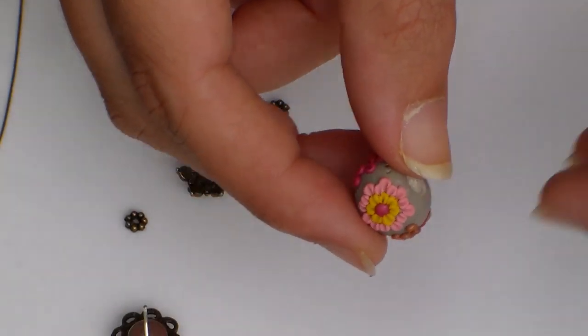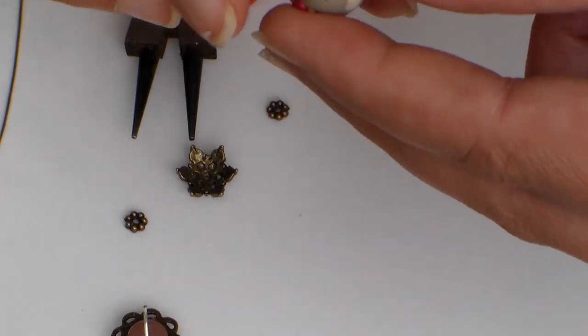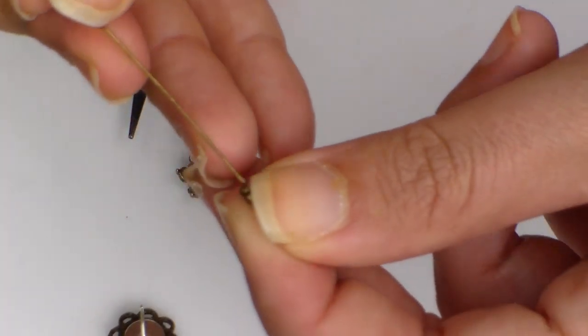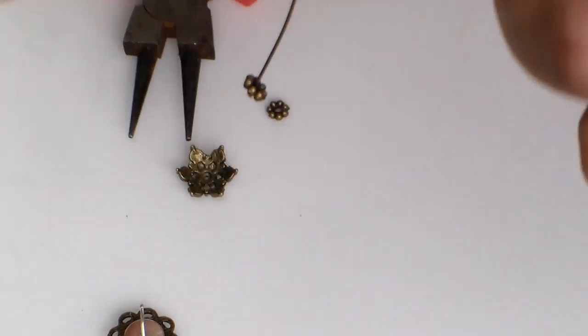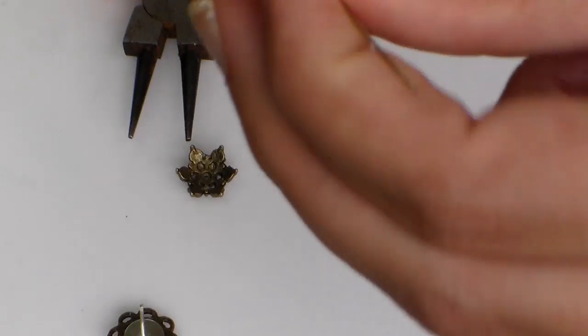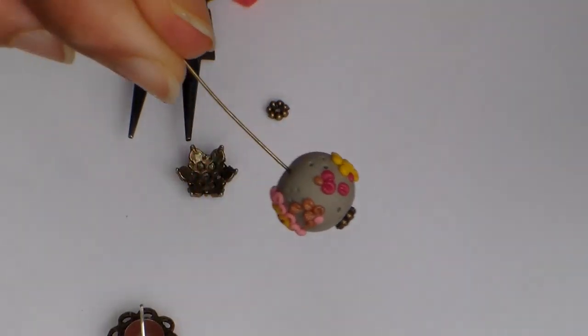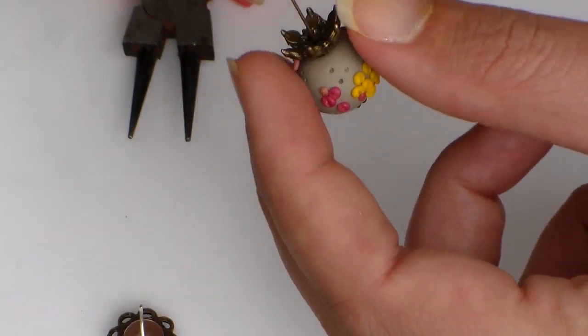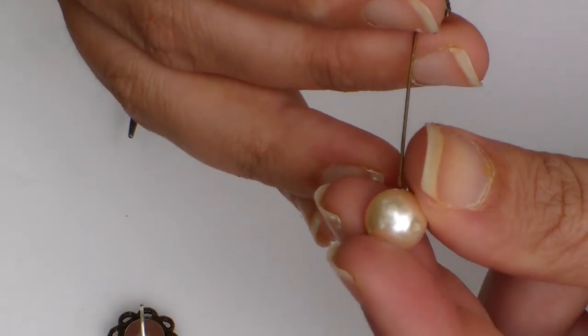So you see this white that's in the middle of my bead? That's actually cold porcelain. It's a little trick I use to keep my bead in place on the pin. So we're going to start with the pin and add a daisy spacer. And we're going to slip our bead on. It'll go right through the cold porcelain. I'm going to add an upside down bead cap just to make it funky.